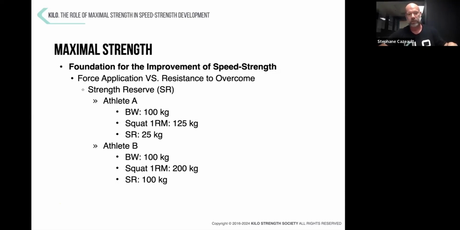So if you're able to do your set with 75 kilos, which is 50% of your new 1RM, at the same speed that you were able to do your set at 50 kilos, well, then you're more powerful by default. So I think it's a very easy way to understand the importance of maximal strength up to a certain point, okay? Because at the end of the day, the higher the 1RM, the easier it is to generate force and speed with a certain weight that's fixed as a percentage of your 1RM.